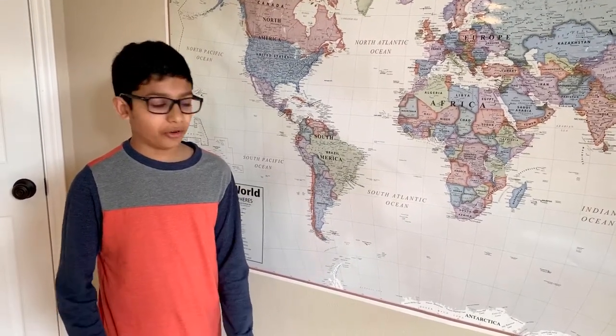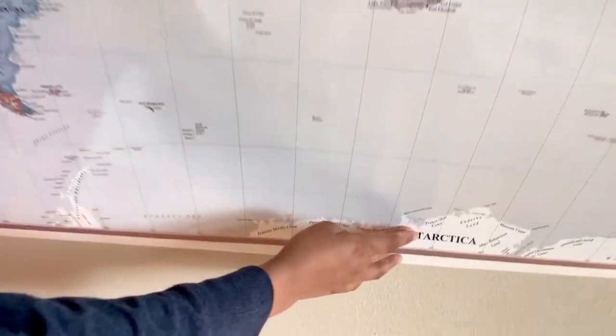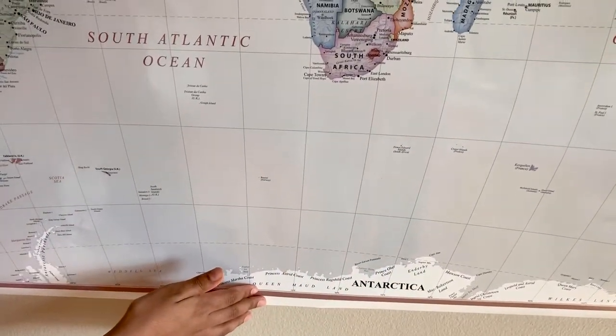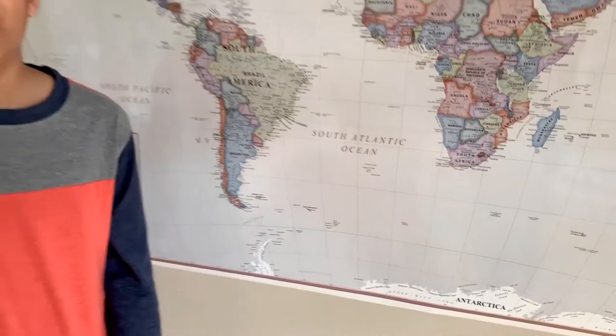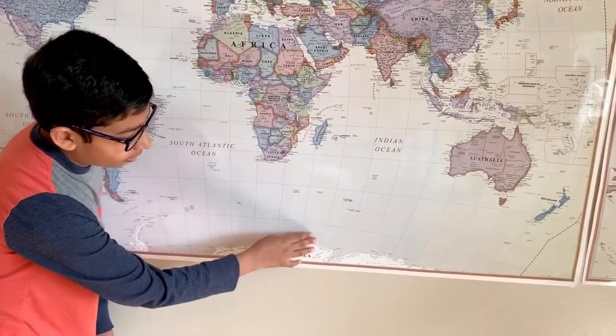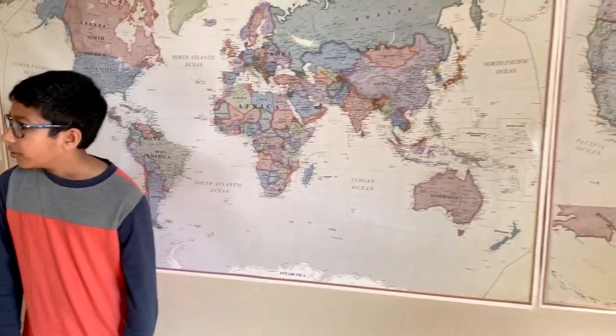You all know the freezing point is zero degrees Celsius, but what happens if you add impurities like salt? I started thinking about this after I thought about Antarctica. See all this ice, but it's almost always under zero degrees. Wouldn't that mean that this water around it would also be freezing? So that led me to this science experiment.